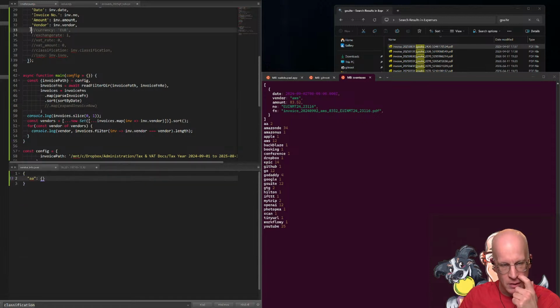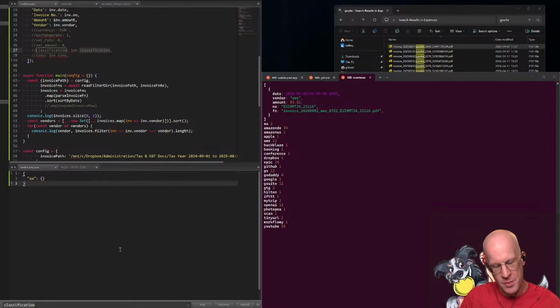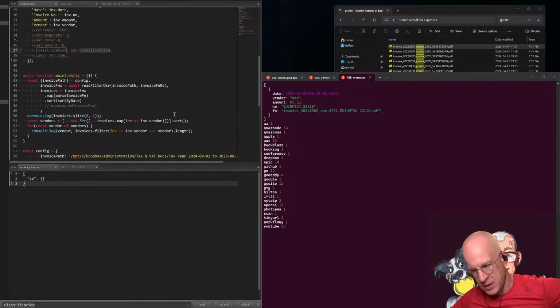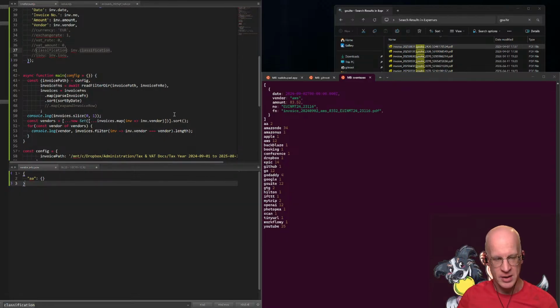So my accountant told me they wanted something called a classification, and I did something like that because originally when I started working on this, I started from my bank statements. And now I have a script that tries to match up the invoices with bank statements, because I haven't collected invoices correctly. So I said, okay, everything that was charged to my 2 bank accounts, that's basically everything I spent. Find invoices that match those, and if you don't have them, look them up, right?